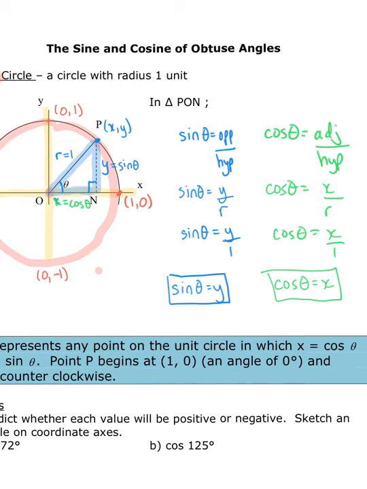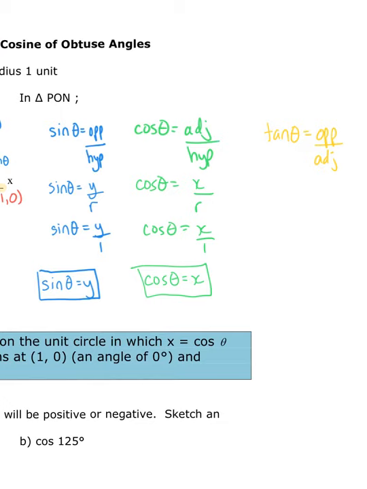We know that the tan ratio is opposite over adjacent, so that is y divided by x. Or instead of using y and x, you can use sine and cos. So the opposite of theta is sine, and the adjacent of theta is cos, and that's actually something called a trigonometric identity. So I will just write that down. Tan theta is equal to the opposite length. The opposite of the angle is y, adjacent of the angle is x. Or we can use the other two ratios. So if you know the sine ratio and you know the cos ratio, you can easily divide those two to find the tan ratio.